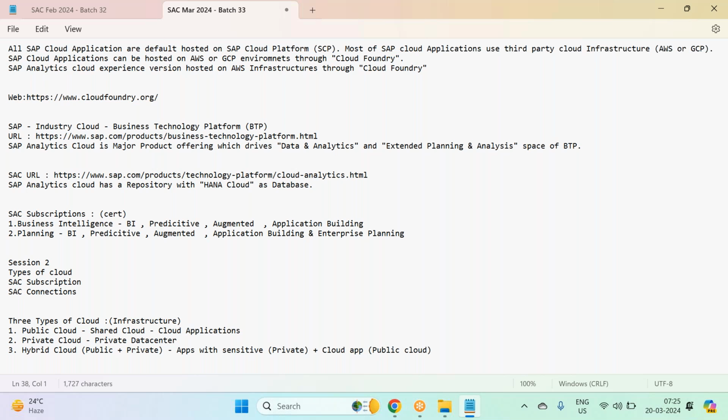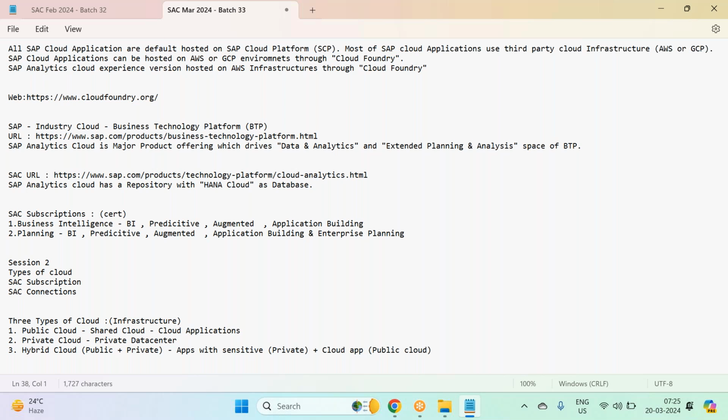It's like you're renting an apartment in a housing complex, guys. You own one part of the housing complex. That is how your public cloud works. But again, there will be cybersecurity. No one can enter your house without your lock and key. In the same way, one organization cannot access another organization's data. But all the organizations' data stored in one common infrastructure is what we call public cloud.